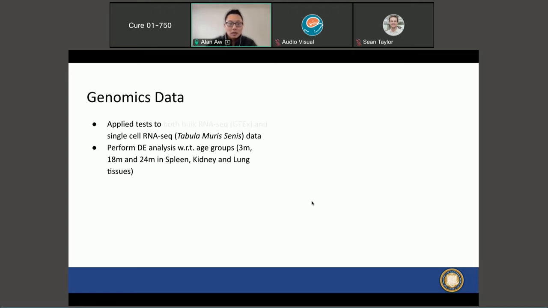Very specifically, we performed DE analysis with respect to three different age groups available in the spleen, kidney, and lung tissues. We first of all optimized the parameters for detecting a scale shift. This is because, as mentioned in the beginning, there are papers that report signatures of aging or senescence to be governed by shifts in spread rather than centrality measures like the mean or median.